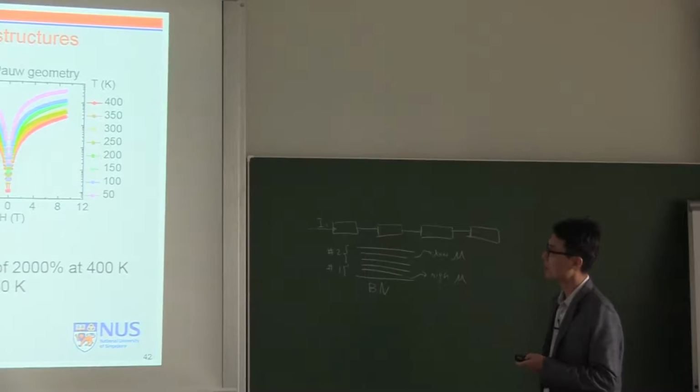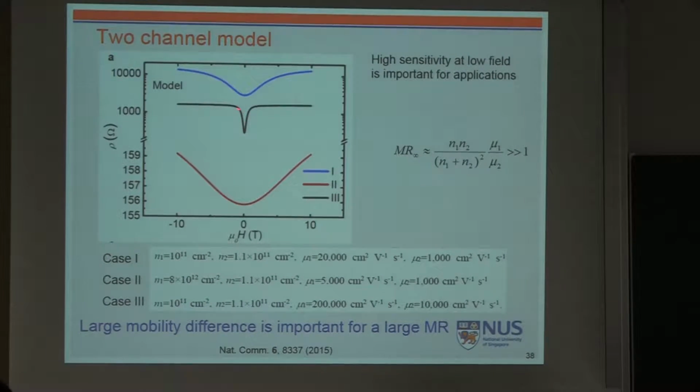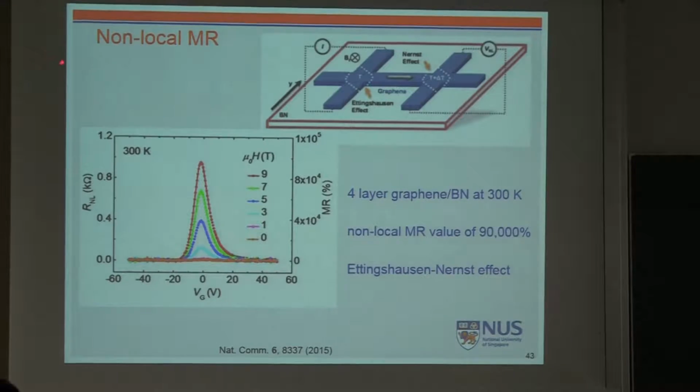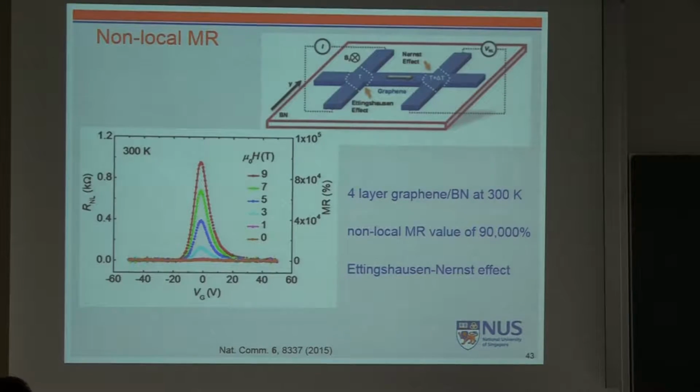So this is our key data. Once we realize this high mobility difference is predicted by a very simple theory, you can have very high sensitivity at low magnetic field regime. And indeed, that's what we can realize. You can see we have very high sensitivity at low magnetic field, which gives at least several orders of magnitude change in terms of magnetic resistance. And once we measure non-local, we can even measure up to 90,000% of non-local magnetic resistance, which involves some thermal effect, actually. I'm not going to go into too much detail, but we are very excited about this very simple opportunity, and our device works even up to 400 K, which is a very practical temperature for real applications. So we are actually discussing with some company for licensing this technology right now.